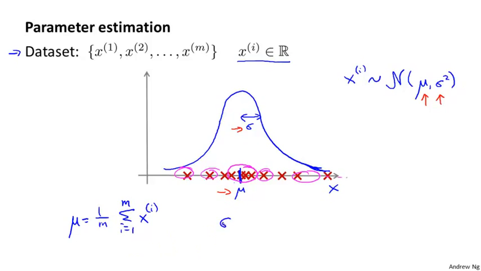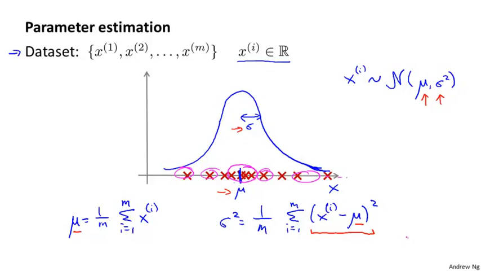How about sigma squared? Well, the variance, I'll just write out the standard formula again. I'm going to estimate it as the sum over 1 through m of xi minus mu, squared. And this mu here is actually the mu that I compute over here using this formula. One interpretation of the variance is that if you look at this term, that's the squared difference between the value I got in my example minus the mean, the center of the distribution. And so the variance I'm going to estimate as just the average of the squared differences between my examples and the mean.